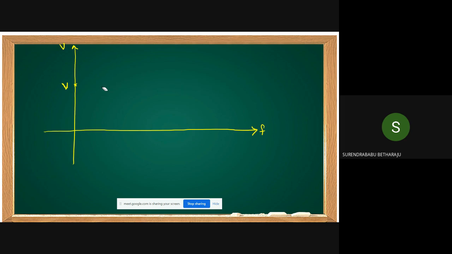Don't think it is a constant DC voltage like that. We are not changing the 230 volts, 50 hertz AC supply, for example. Then 230 volts is constant. That is the meaning. This is the supply voltage.